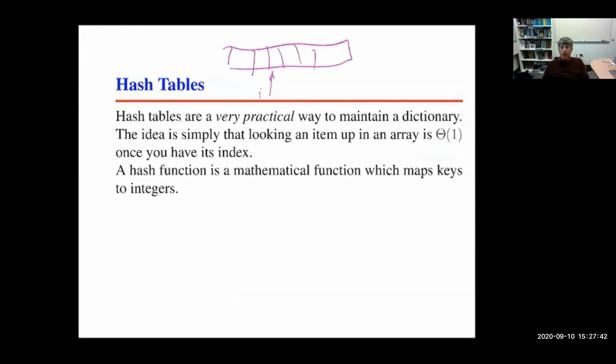I just go to the start of the array plus i times the number of bytes each element is, and suddenly I'm there. So looking something up in an array takes constant time if I know where it is. Hashing is a data structure that makes use of something called a hash function, which maps keys to indices, so we know where we will look it up. Any questions about that?